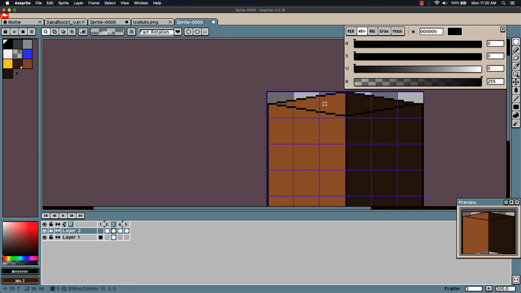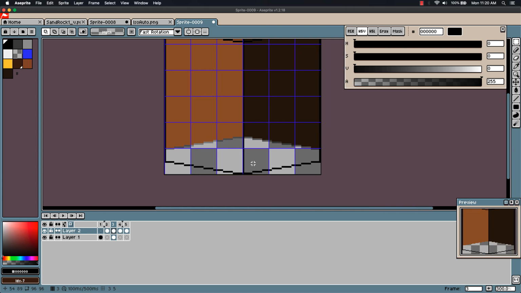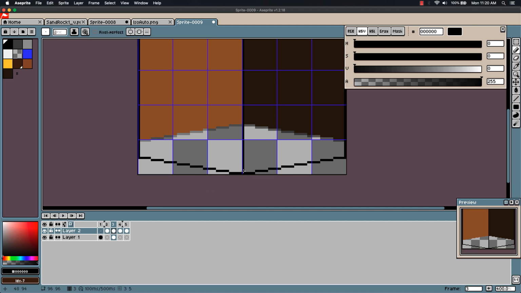So now this looks again like the top of our tile from before. Then down here, I'm going to paste this again, and redraw this black line here because I don't know if it shows up on the bottom so well. I like to make sure that I have all my black lines in.